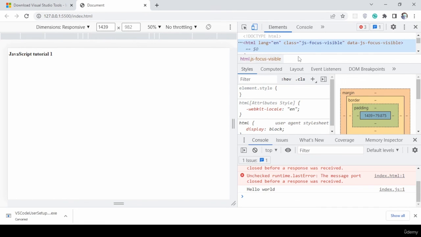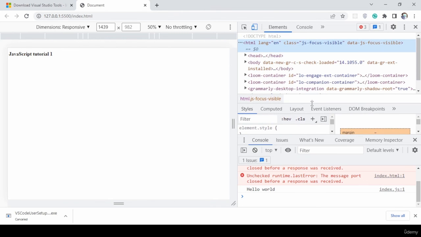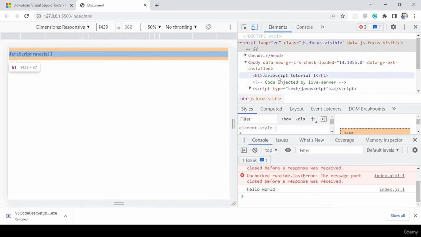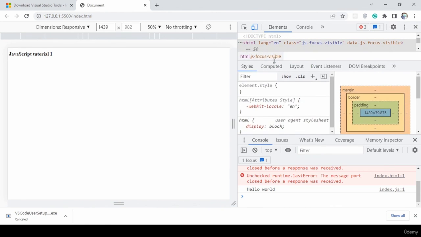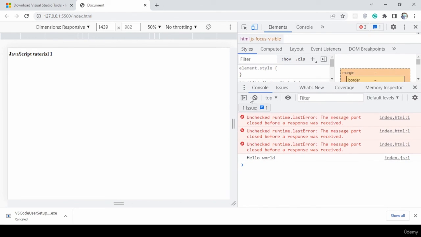Because it comforts the developer's life. Okay, so as you can see here, we can see the HTML we have written. We can also see the CSS we wrote. Also, we can track all the functions and code, and we can also see the errors in our JavaScript right here. Okay, so that's the power of the developer console.